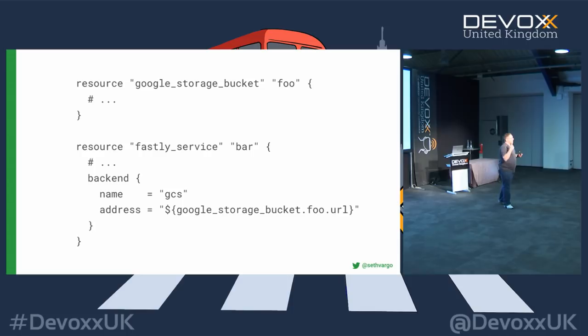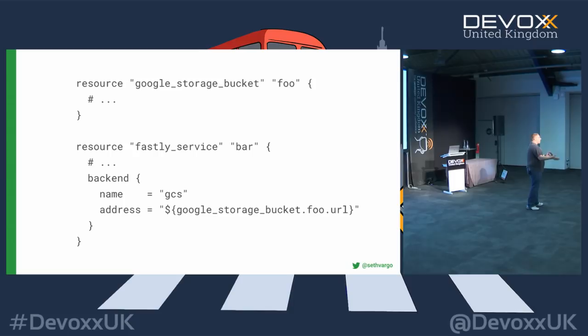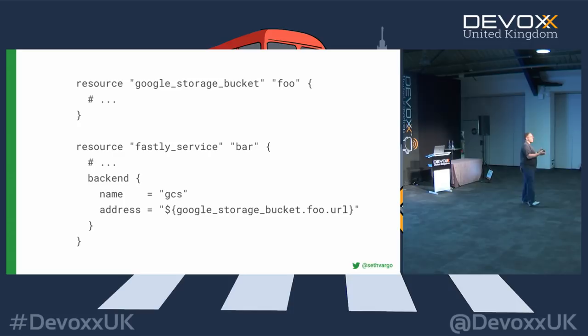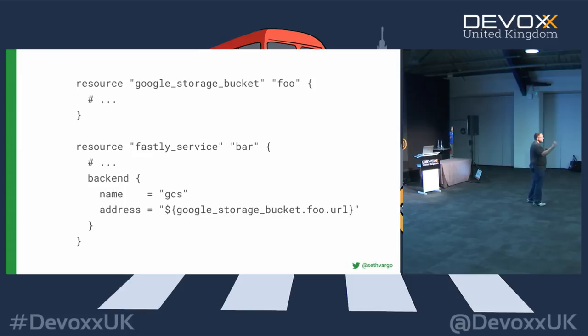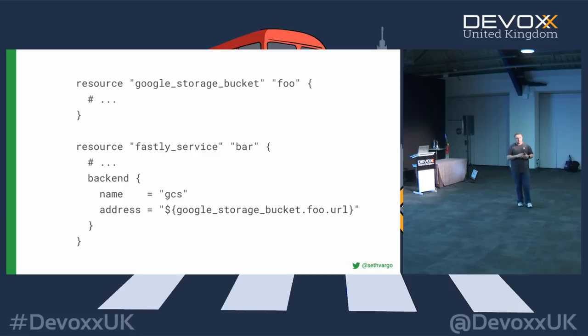But as we've had this proliferation of cloud, we started seeing specialized offerings, or what I call the proliferation of ASSES: infrastructure as a service, software as a service, everything as a service. So we have things like CDNs as a service, like Fastly and CloudFront and Cloudflare, where we want to configure those as part of our infrastructure, right? We might have our CDN pulling from our infrastructure storage backend, and we want to hook those things up together. And Terraform lets you do that.